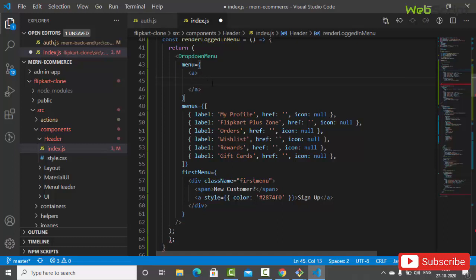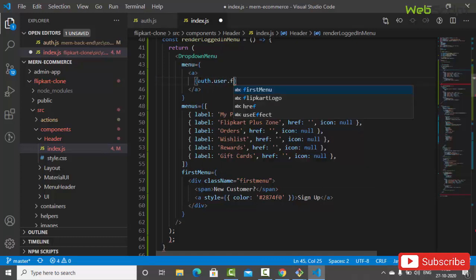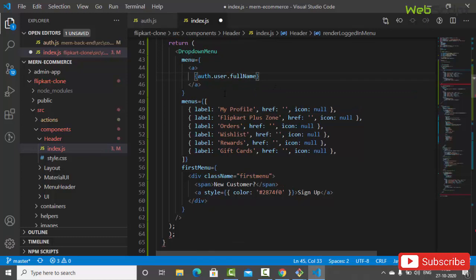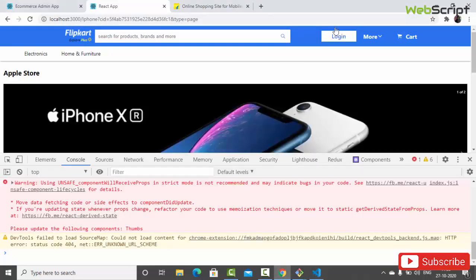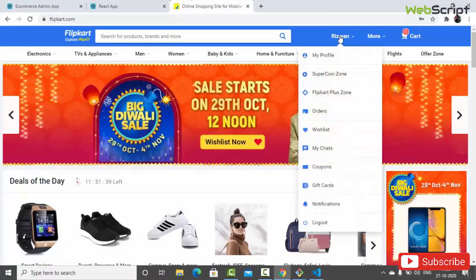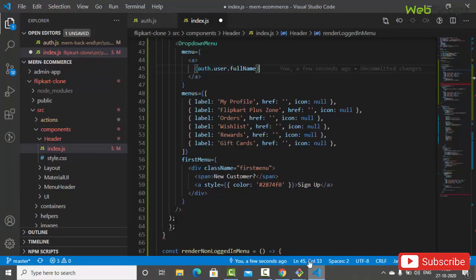And here I'll put the name of the user, like whatever the user is. For example, right now we'll say Rizwan Khan, and okay, I'm a logged in user, right? So I will get auth also, so I'll say auth.user.fullName, and yeah, that's the anchor tag. And here I will have some extra options. Let me go and check with the Flipkart. So I have my profile, SuperCoin Zone, Flipkart Plus Zone, whatever it is.